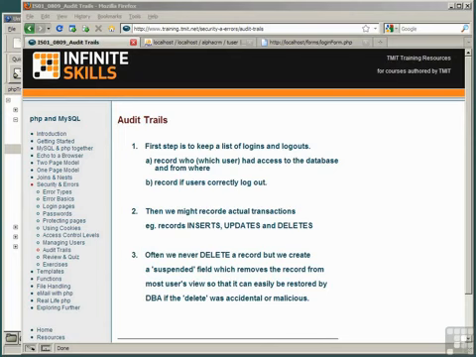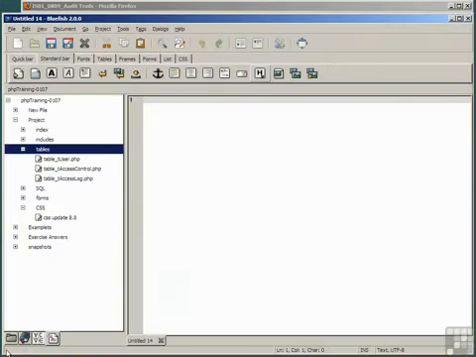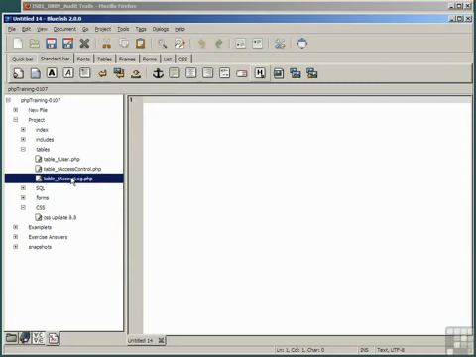To begin this process, we'll create a table of user access called taccesslog, and then in our application, we'll record an entry in this table every time a user logs in and when they log out. Frequently, it's essential that users perform the correct logout process for security purposes. This first step towards an audit trail will allow us to track users who do and do not log out correctly after a session.